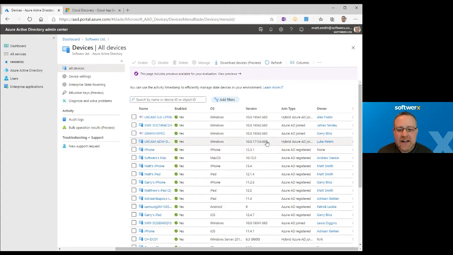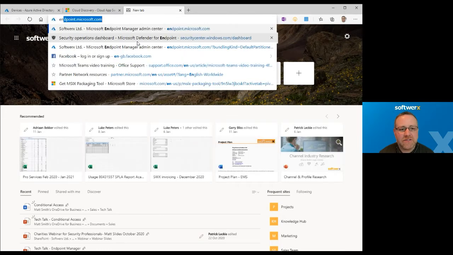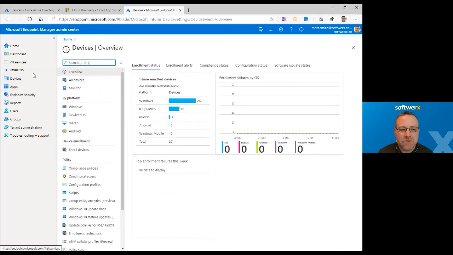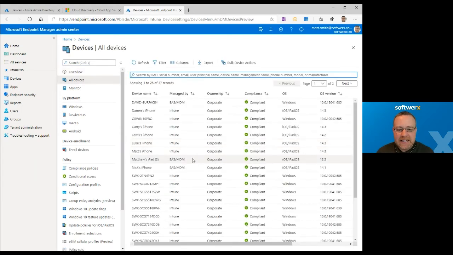The other way is that systems can be identified through the Endpoint Manager, or what used to be referred to as Intune. I'll touch very briefly, because there's a whole topic on a previous session that we covered around Endpoint Manager. But when devices are enrolled for management and they're available to us here in Endpoint Manager, we gain this ability to do an assessment against them to check to see if they are compliant with our company's needs. So without Endpoint Manager, we're not gaining that ability to assess for compliance. And I'm not going to go any further than that in this particular session, other than to say in the Azure Active Directory Conditional Access, we can use or leverage that is compliant capability, and I'll show you that shortly.